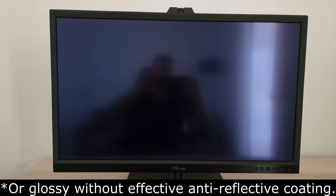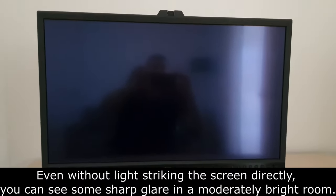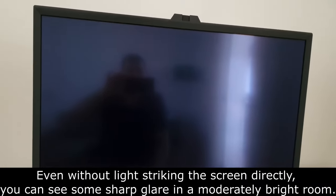It's not the same as a glossy screen surface, or certainly an untreated glossy screen surface. It's what I'd classify as very light matte, or some would call it semi-glossy. This is a moderately bright room, so you can see some sharper glare, some reflections, a sort of glassy look. You don't get the sharp reflections you'd get on a glossy screen surface, but you definitely do get some reflection. So yeah, not the best glare handling from this one.